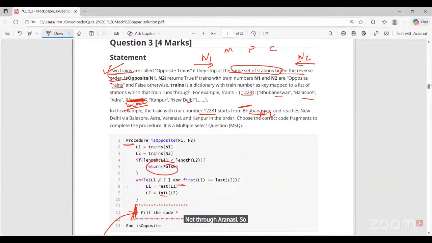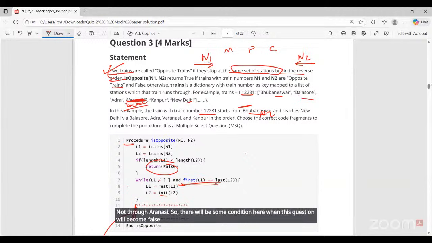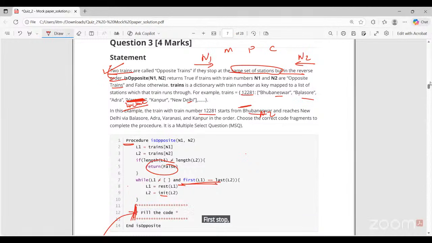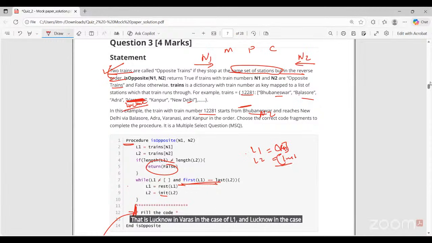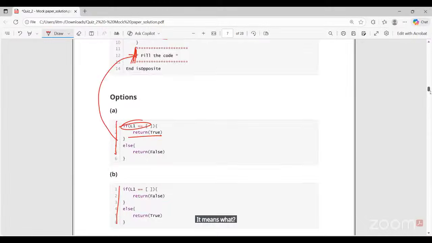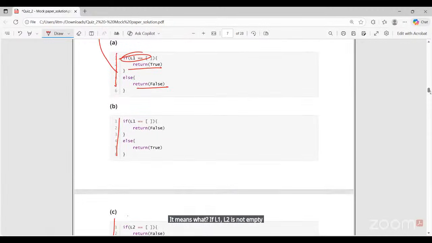Instead of Varanasi, L2 is going in this particular direction, not through Varanasi. So there will be a condition here that becomes false, right? The first of L1 and the last of L2 will not be equal. In that case, L1 and L2 will each have one element left in the list: Varanasi in the case of L1 and Lucknow in the case of L2. It means that if L1 and L2 are not empty, we have to return false here.